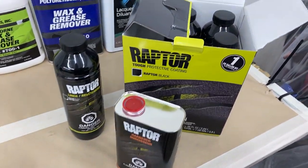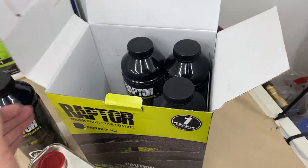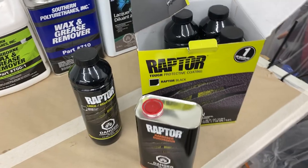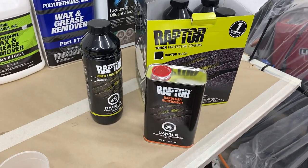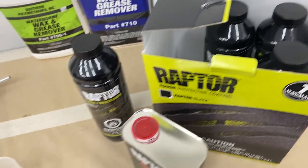So here's the Raptorliner kit that I'm using for the final undercoating. I've actually got two of these 1 gallon kits because I'll be doing multiple coats and I have a lot of surface area to cover, so I really don't want to run out halfway through. It's a really simple system.